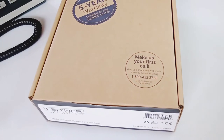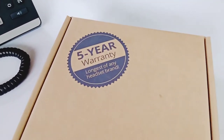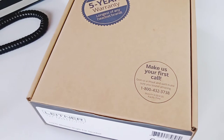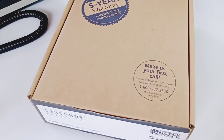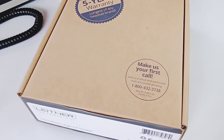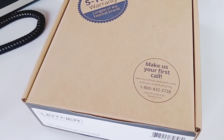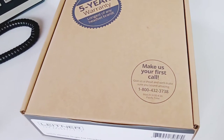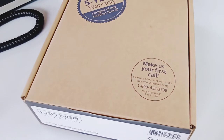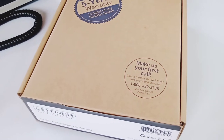One of the things this headset has — and it seems to be standard with headsets.com — is a five-year warranty. As you can see on the box, it says 'longest of any headset brand,' and this is actually true. They beat most of the industry standard warranty durations and stipulations. Their customer service was actually pretty good too. I'm going to do a separate video talking about the customer service I experienced when working with headsets.com, because I didn't have a clue how to set this thing up.